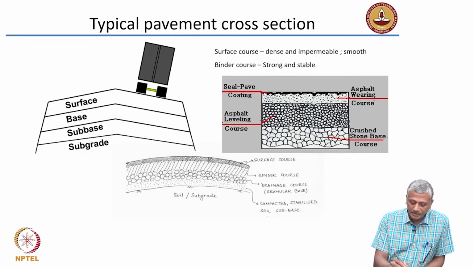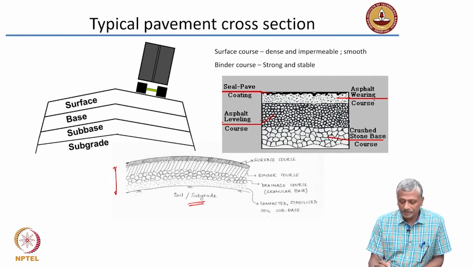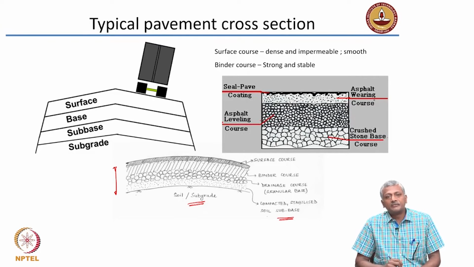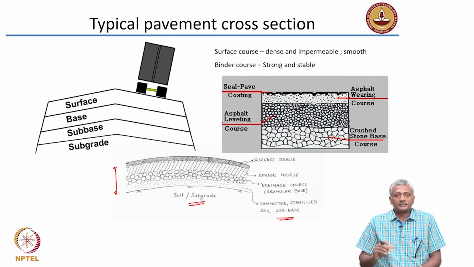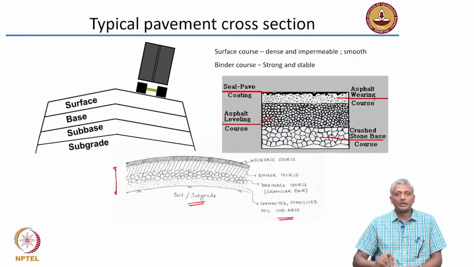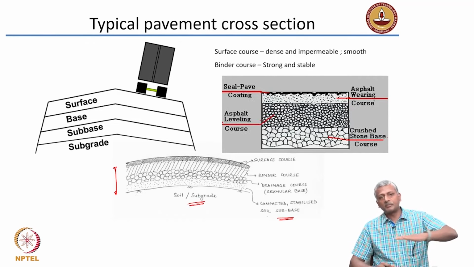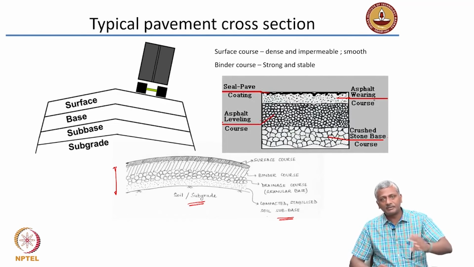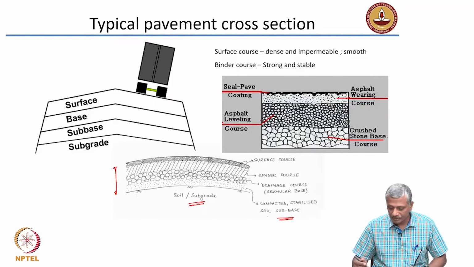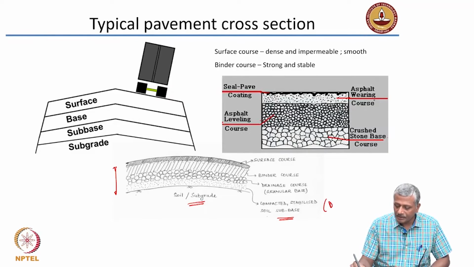If you look at the simplest arrangement which is shown here, the bottommost layer obviously is the soil or subgrade, on top of which we are sometimes having a subbase which is a compacted and stabilized soil. You may or may not have that. If your bottom subgrade itself is properly compacted before placement, you do not need to have a compacted subbase layer. Oftentimes we do have it, or sometimes we can even have dry lean concrete.